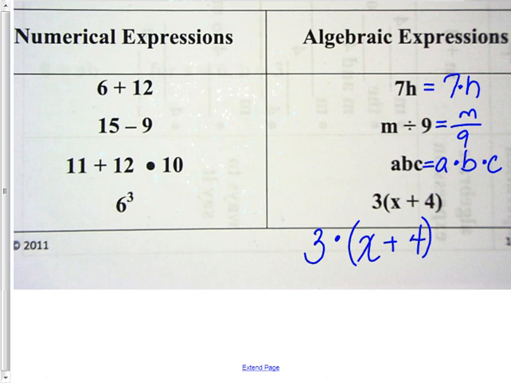The other thing I want to point out to you is we could look at this as having two factors. 3 is a factor, and also x plus 4 is a factor. So notice that a factor does not have to be just a number or just a variable. A factor actually can be an expression of its own. So an algebraic expression, or a numerical expression for that matter, can itself be a factor depending on how it's written, because factors are things that are being multiplied. The two things being multiplied here are 3, one of the factors, and x plus 4, the other factor.